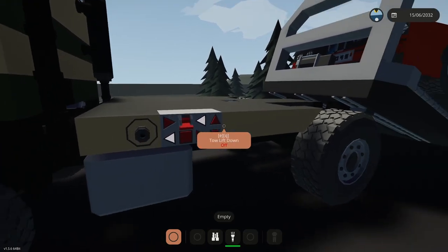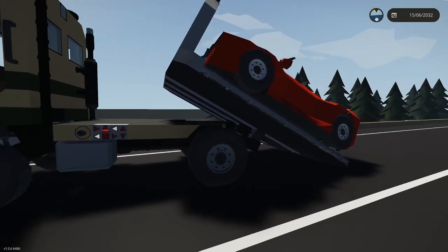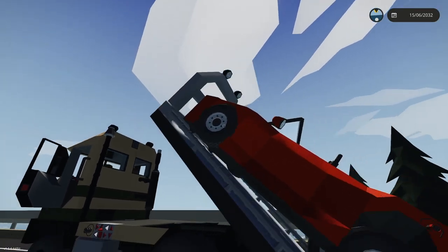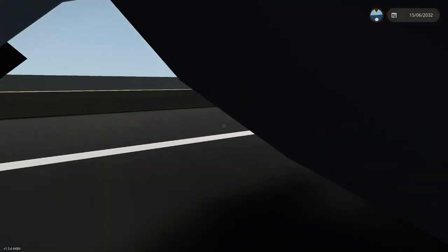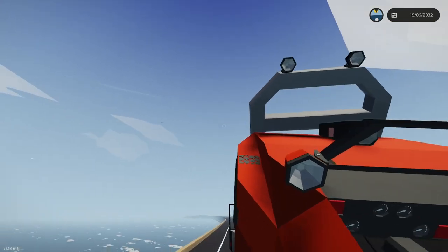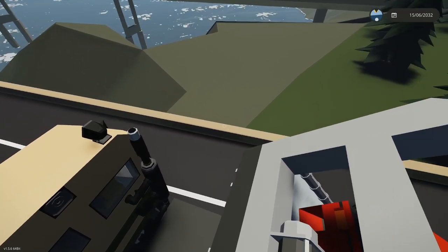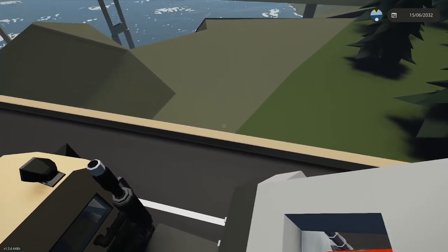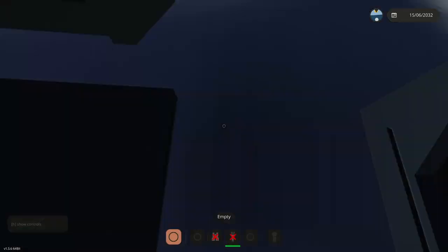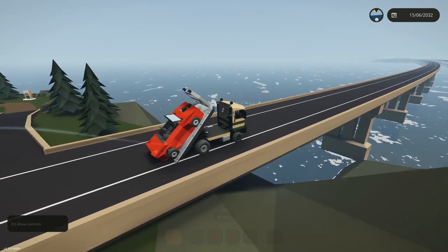Hopefully that's enough to get the tilt bed to drop itself. Once it drops, it will lock onto this gripper, and we're in business here. Okay, so I need to limit this so it can't bend so far back. Can I help it along? I can't. Let me get up there, see if I can add my own weight to the tilt. So some weight blocks underneath are a thought. Yeah, see, I'm close here to getting it going. So that's holding. Let me see if I can slam on the brakes and get it to tip. I just need it to go enough so that it drops and then it will grab.